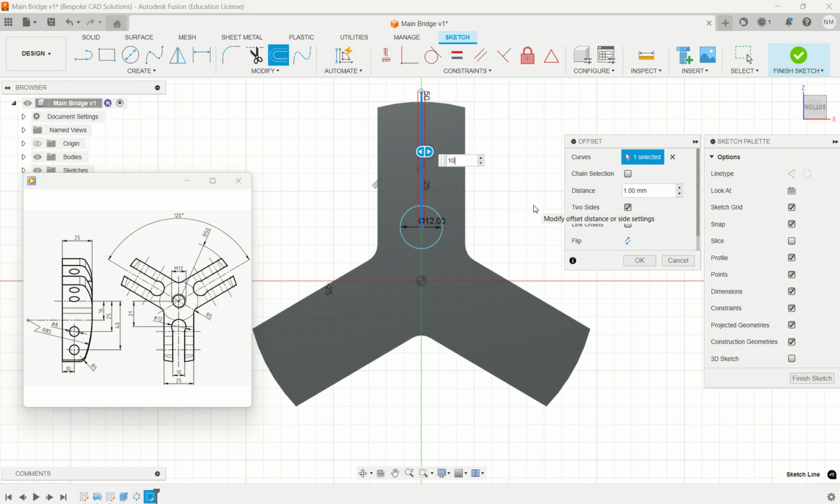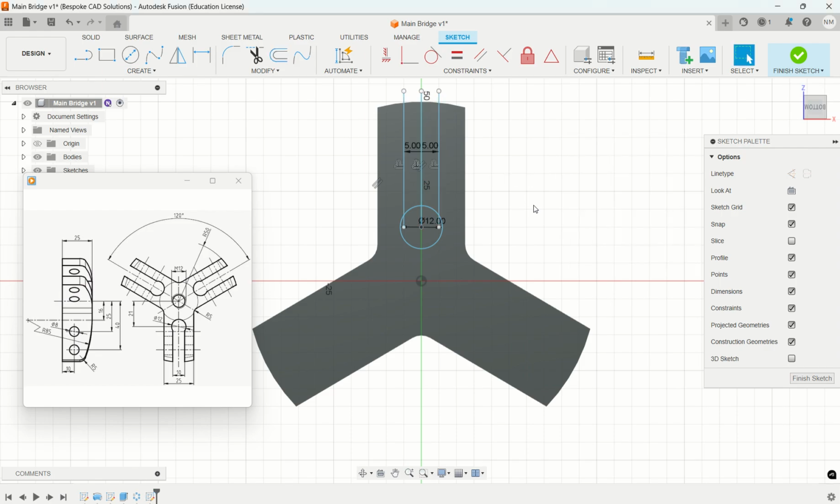That will be half of it, which is 5 mils. And then I have that.